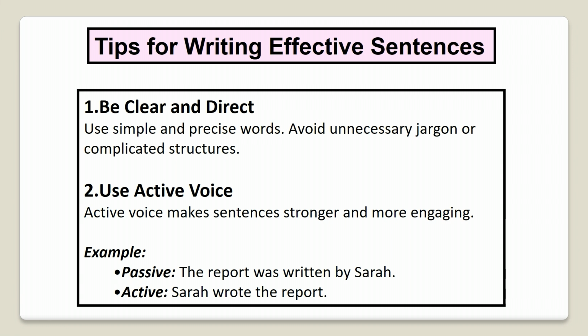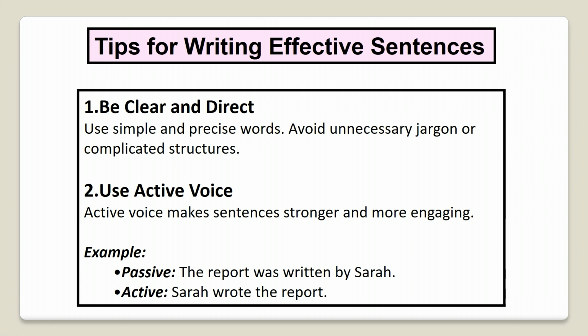So first of all, be clear and direct. In communication skills, it's very important to understand this. Use simple and precise words. Avoid unnecessary jargon or complicated structures. There is no need to make complicated structures; sometimes it just diminishes the quality of the writing. So you must be clear, be direct.